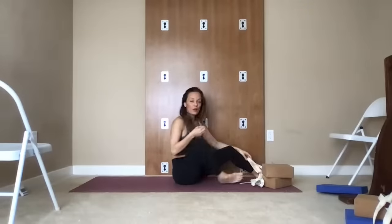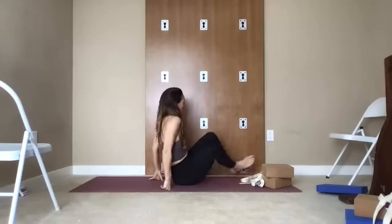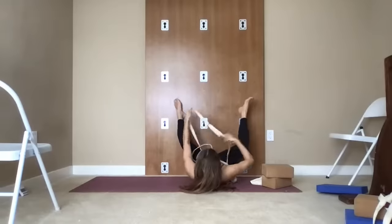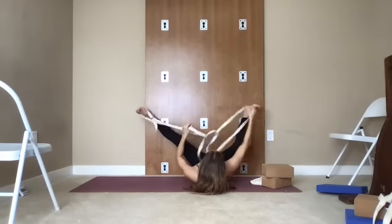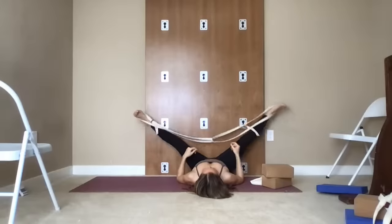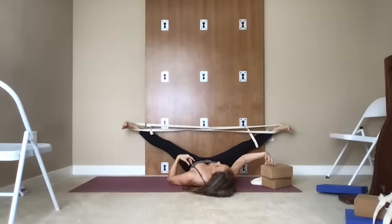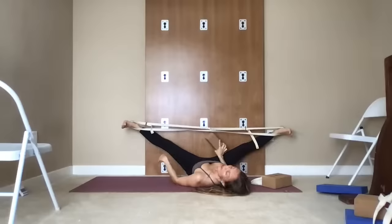Okay, all right, so what I'm going to show you here, for you to have a visual of this inner thigh moving out towards the outer thigh, you can practice it with the chairs, but just so you can have a visual of eventually the feeling that the body learns to bring that inner thigh out towards the outer thigh. So this is what that looks like. Okay, so place your belts and you're out against the wall here. And I'm going to grab two blocks. Hopefully, yes, you can see that.